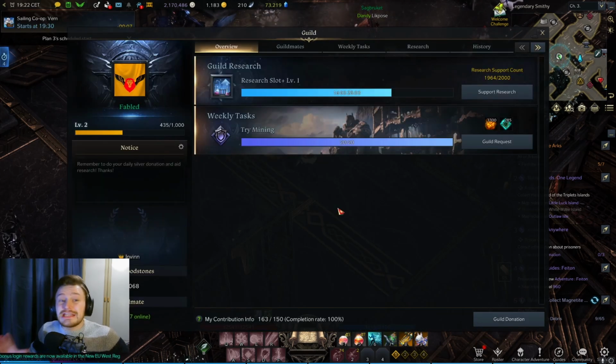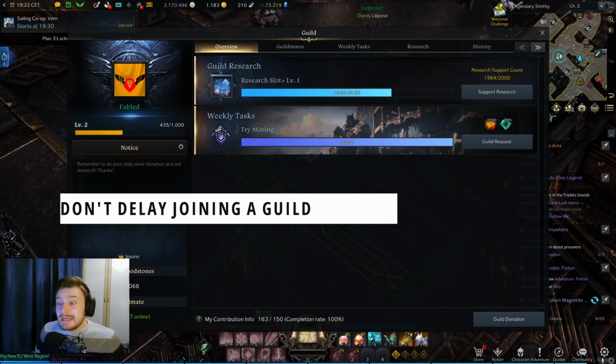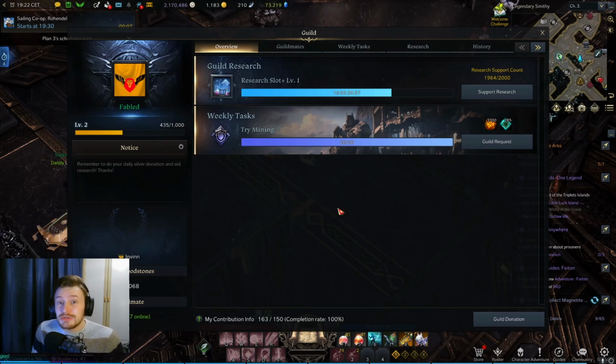Now, the final thing here is not delaying in joining a guild. This is really important because there is a multitude of ways in which a guild helps you in Lost Ark. Of course, community aspect is at the core of any MMO, and this one is no exception.